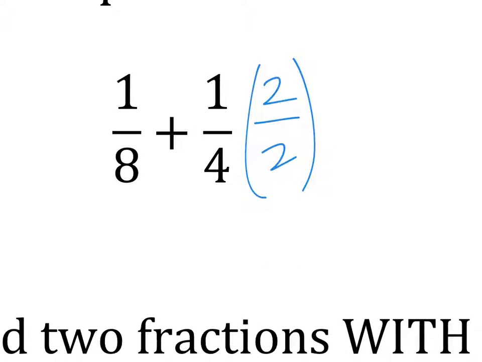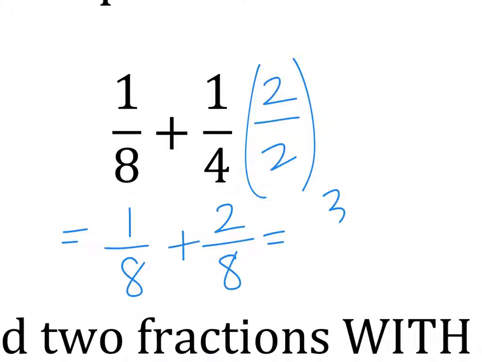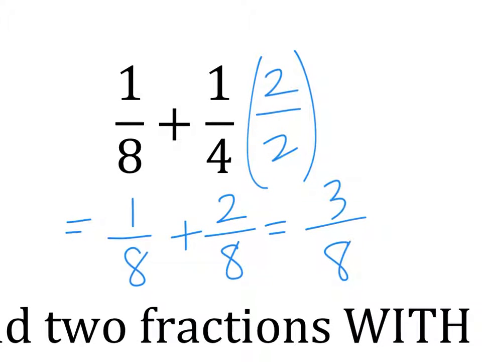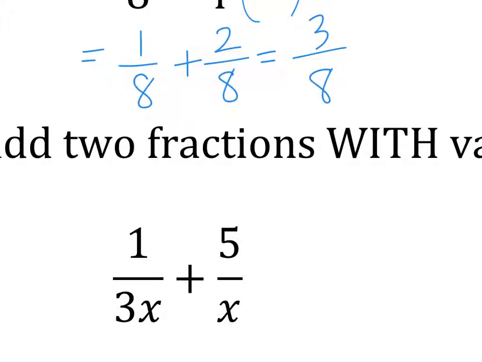Okay, so this is a key because there's a lot of similarity between what we're going to do here and the rational function. We're going to multiply by 2/2. So this is 1/8 plus 2/8. And then what do we do? Add what? Numerator only, right? The denominator we don't do anything about. We don't make it into 16. Okay, so that's that.